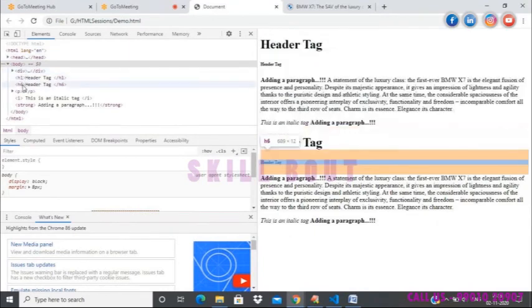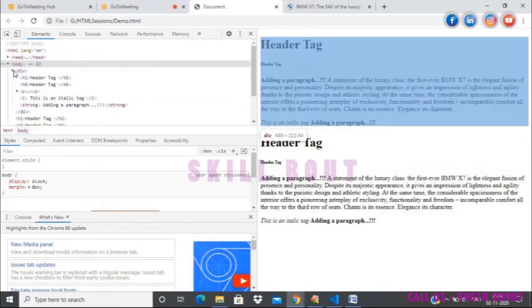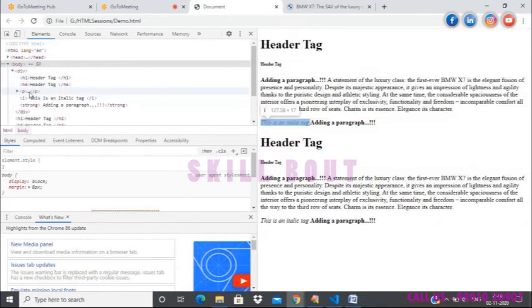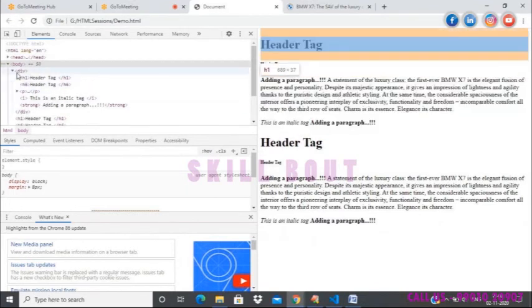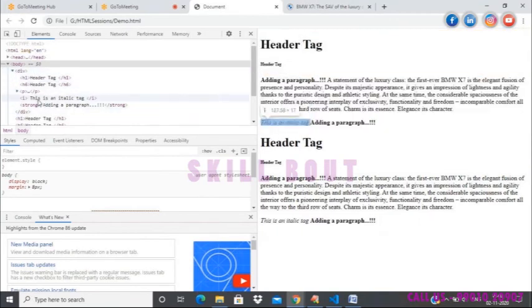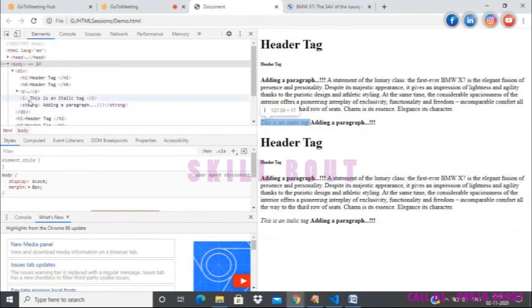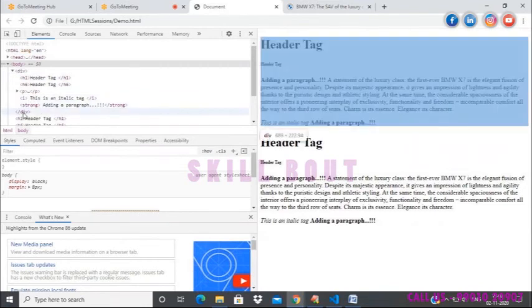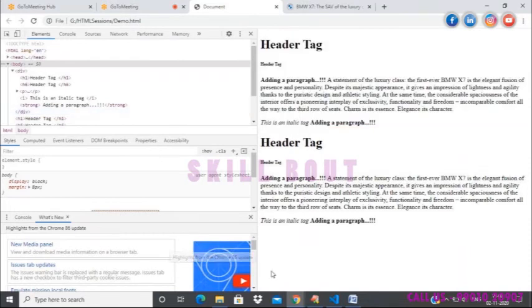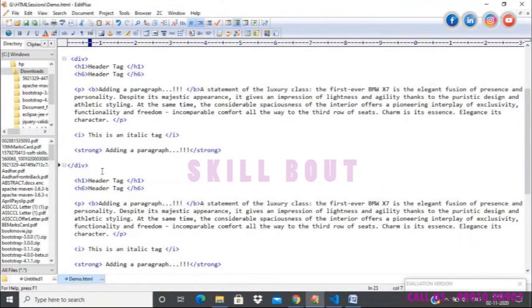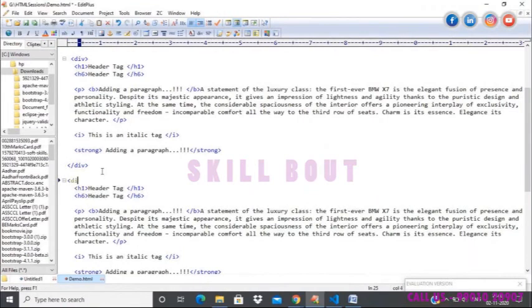Now, after that, whatever you see is not in a section. It is not a group. But if I talk about the div here, we have a section. So it just gives us a section in which there are a group of tags which are grouped to be in a particular boundary. Okay, so this is how you get a separator. If you mouse over on this particular div, you'll see what tags are inside that particular div. So similarly, you can have n number of div tags in the page.